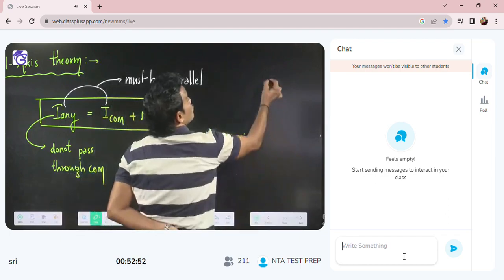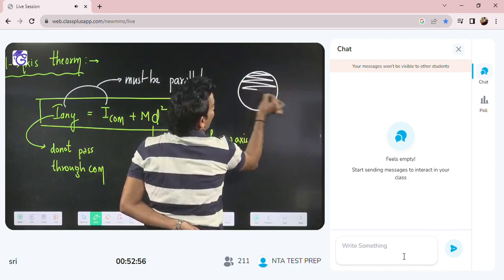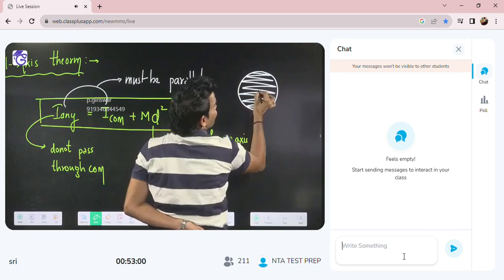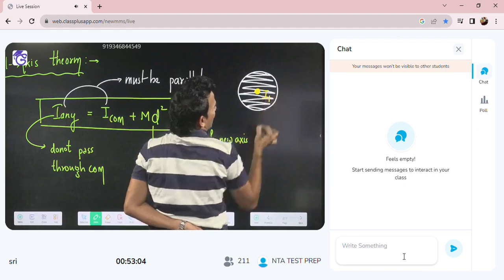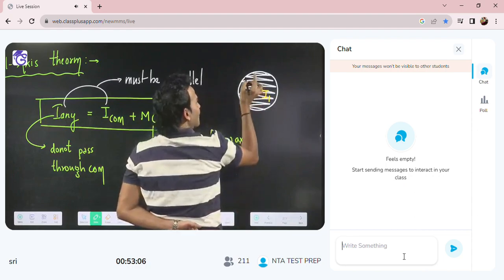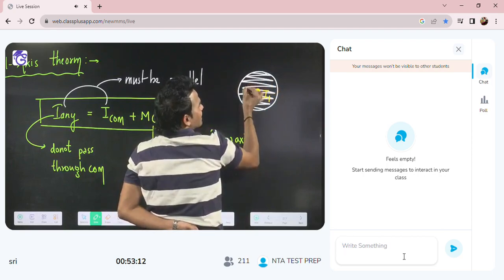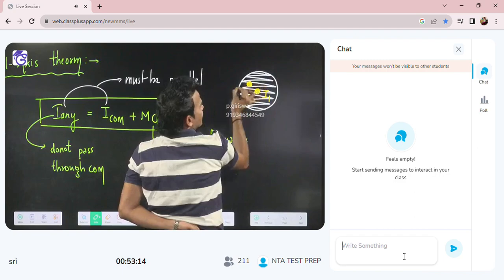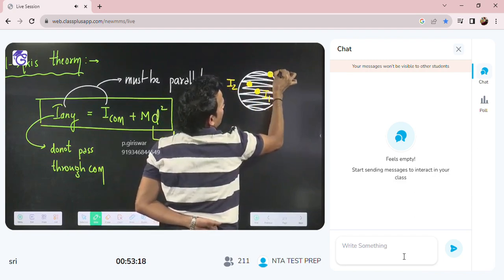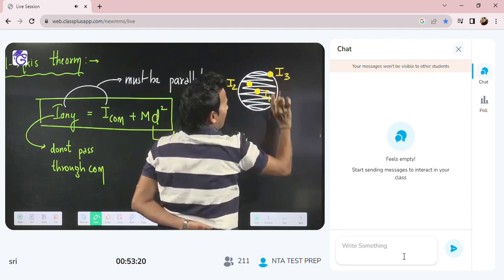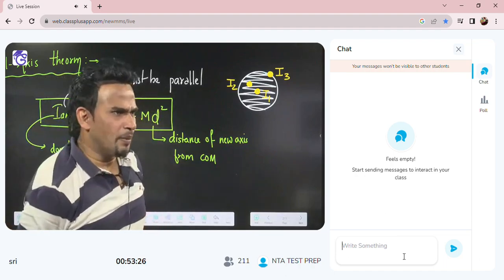This is also a question which came previously in the NEET. They said one disk is there, and for this disk they gave 3 axes. They said about the axis through center, moment of inertia was I1. As the distance will increase, I will increase. They said about one axis passing from here, moment of inertia is I2. And one axis passes from here, I3. Can you tell me which is maximum and which is minimum out of I1, I2, I3?